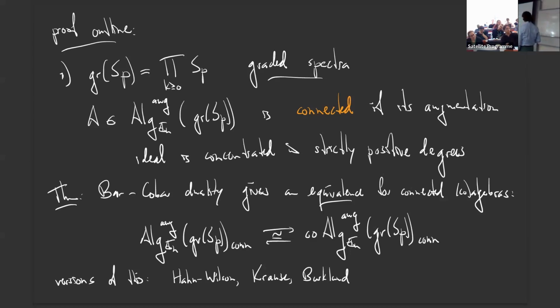Again, I just want to stress, I'm not hiding any geometry under the rug here. You can formally reduce the proof of this to an E1 case where it's really a very direct diagrammatic argument. Okay, so bar-cobar duality works very well in this graded connected setting. That's the upshot of this somewhat long rant.